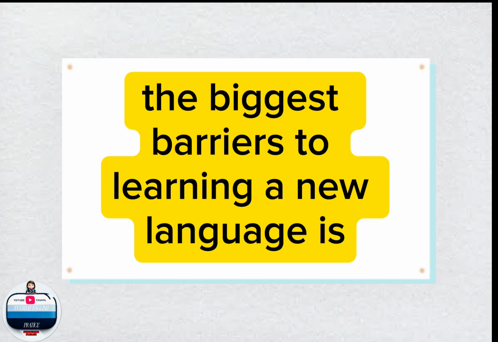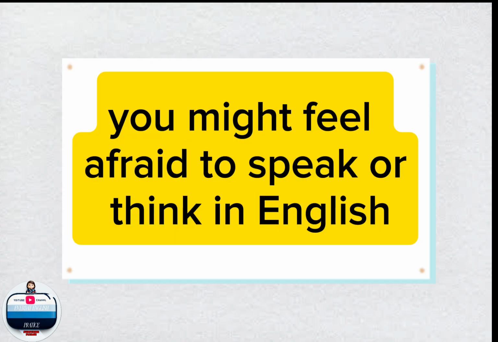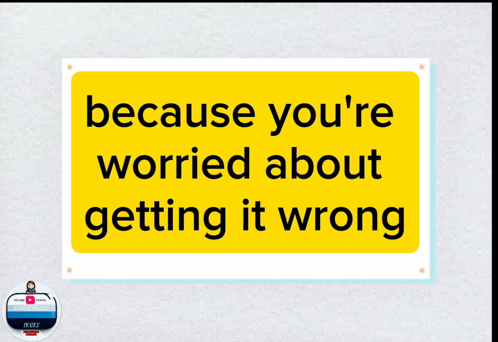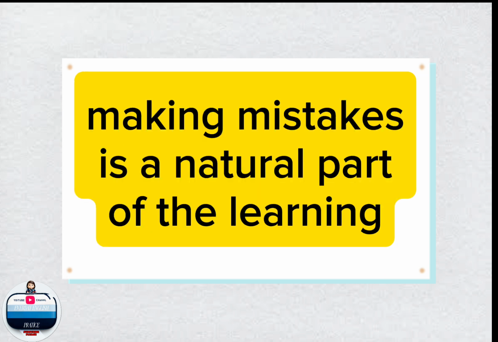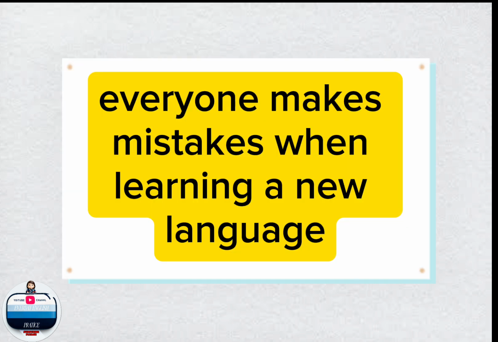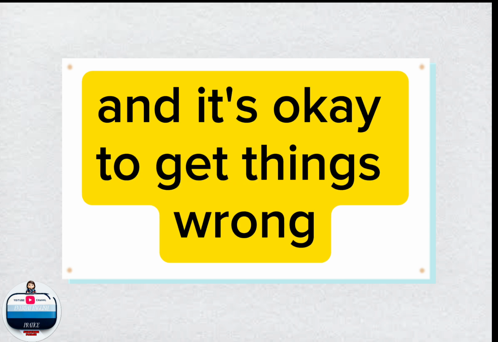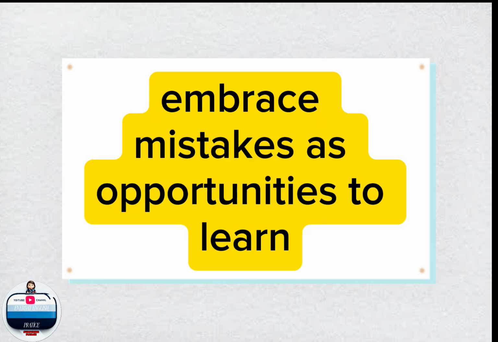One of the biggest barriers to learning a new language is the fear of making mistakes. You might feel afraid to speak or think in English because you're worried about getting it wrong. But the truth is, making mistakes is a natural part of the learning process. Everyone makes mistakes when learning a new language, and it's okay to get things wrong. Instead of worrying, embrace mistakes as opportunities to learn.